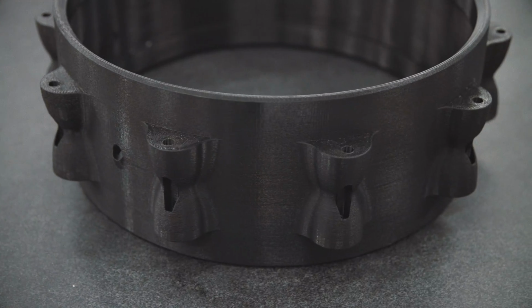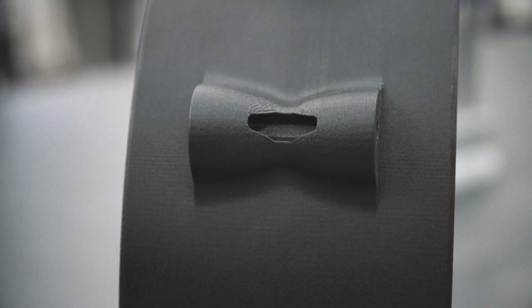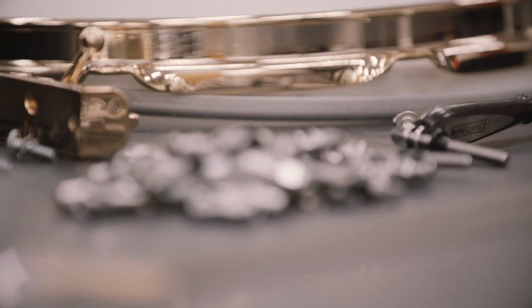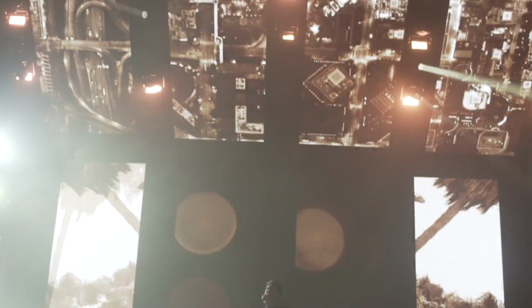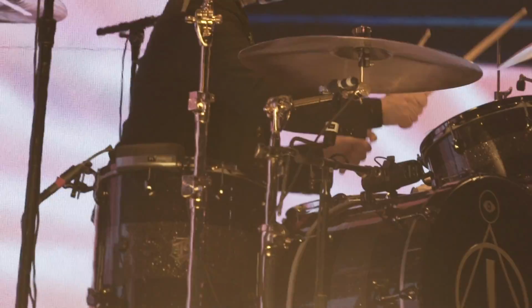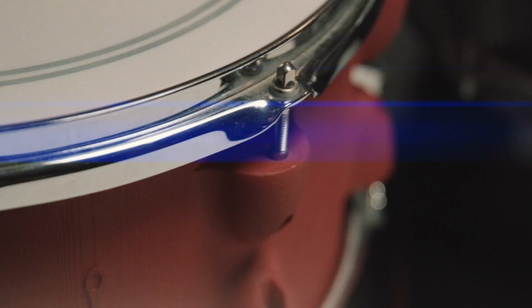It does the thing that I always thought it would do if it could be made. I open the box up and I see the drum in there. I just couldn't believe that this thing that I had been working on in the digital domain was actually there that day. When everything's all assembled and you put it next to a top-of-the-line snare drum that I had previously been using on tour, the first drum that was printed stood right next to one of those traditional drums, and we ended up sticking with the first print from Stratasys Direct for the last 2 years.